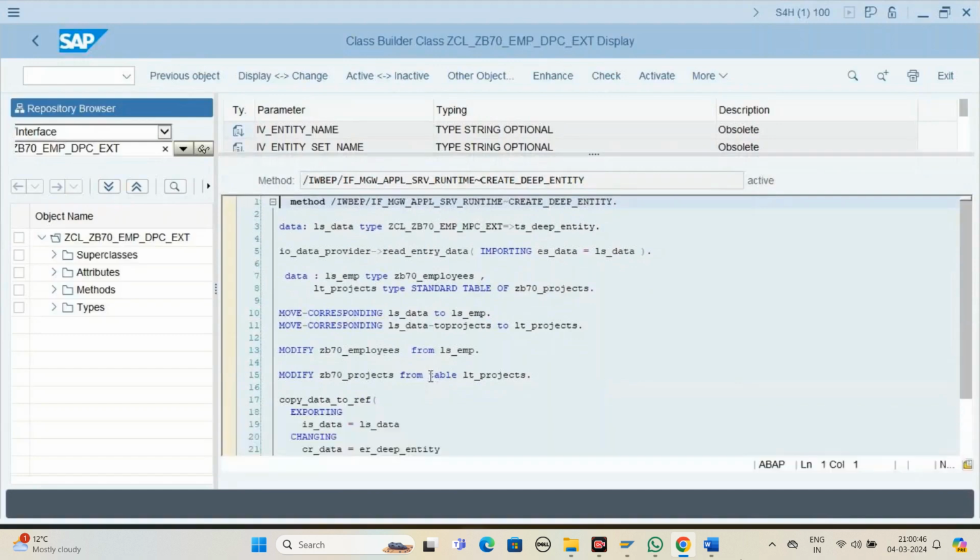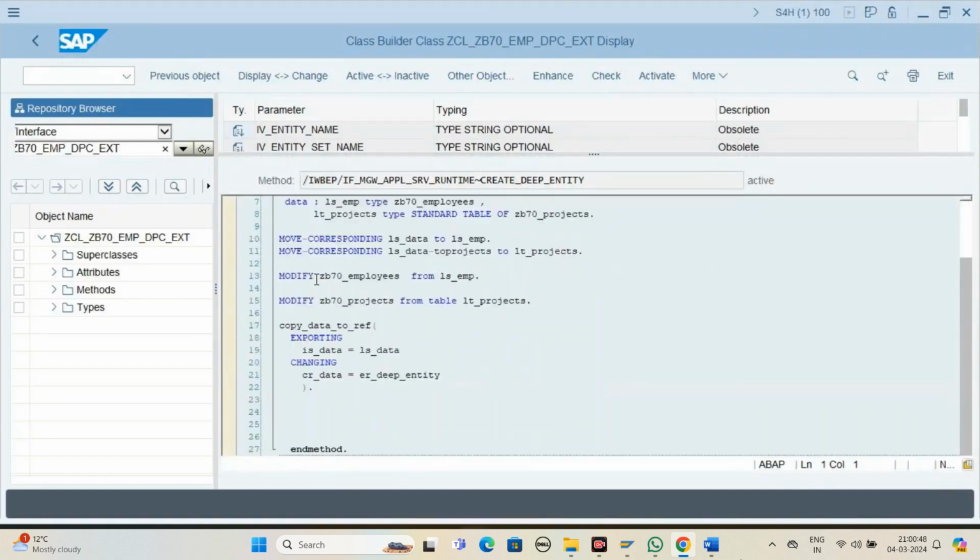Yeah. So if you see this logic, the reason why I used the modify statement, I told you on Friday, the modify statement can be used both for create and update scenarios. The modify statement, what it does, it checks the record. If the record does not exist in the table, it creates it. If the record is already there, then it updates it. So the modify statement will be helpful for create and update scenarios. Okay. But here we also need to add one more line of code. I will tell you what that line of code is.